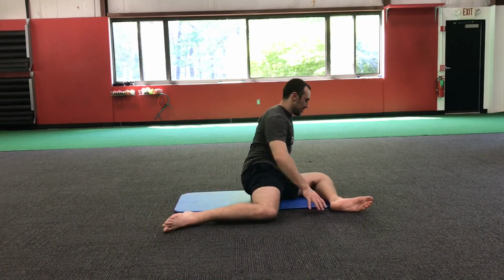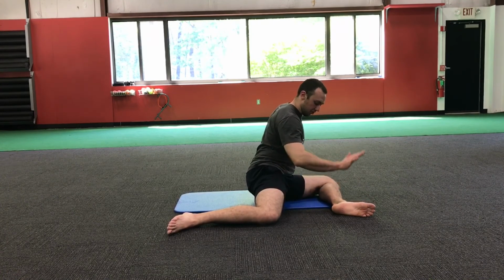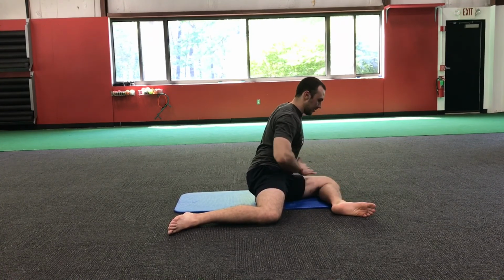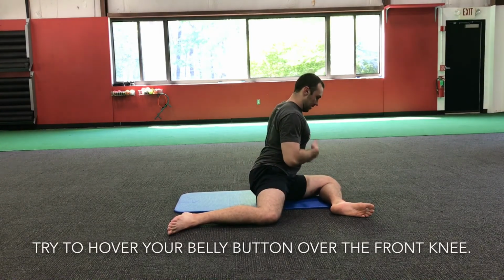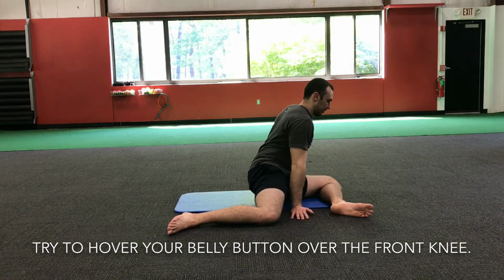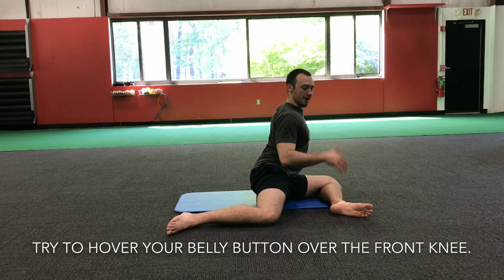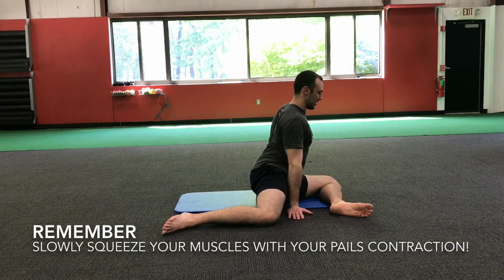So I'm in my 90s. Now my PAILs contraction again is pushing the ankle, the knee, and the hip into the floor on both sides. I'll make sure I stay upright. My belly button's coming towards my knee as much as it can. Now make sure I don't round my back. I'm staying upright. So now we're going to start by pushing down into that scale at 20% intensity.